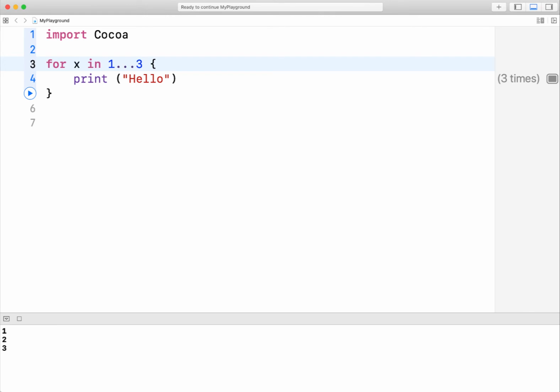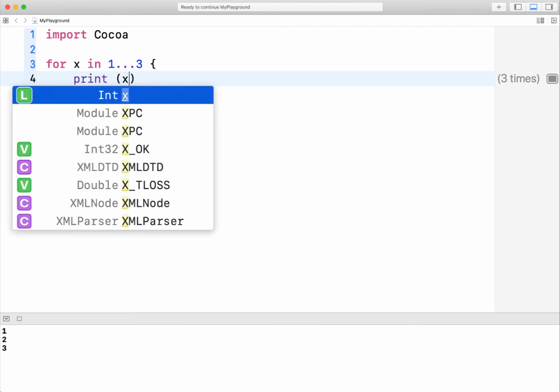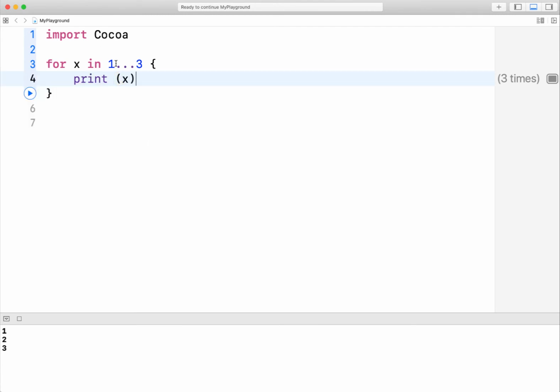But if you use a variable name, you can use that variable name inside of your loop, like that. And of course we can change this to anything we want. And if we run this code, you'll see we get all of these different values starting at 12 to 53. We could do this like this. So you can start with a negative number and go up to a positive number.